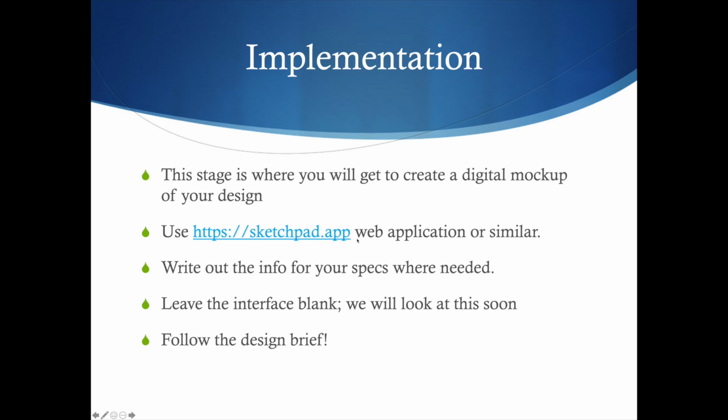Now, if you can't access that or it's not working for you at home, you can use another such app like Microsoft Paint, or at the very least you can use Microsoft Word and create it with shapes. You're going to write out the info for your specs where needed on the sketch mockup, and you're going to leave the interface blank, as we'll get to this next week. I'd like you to follow that design brief.